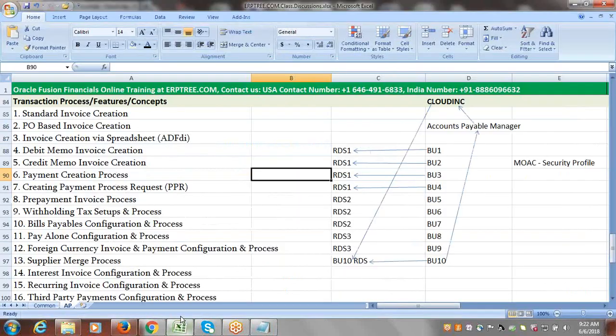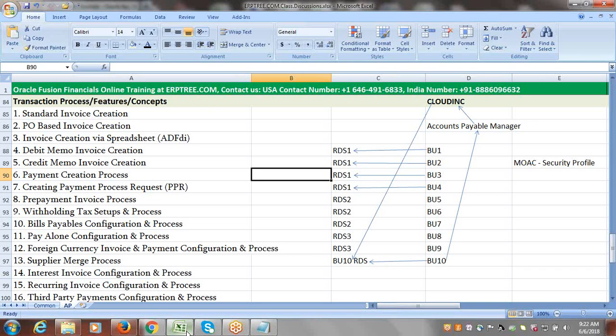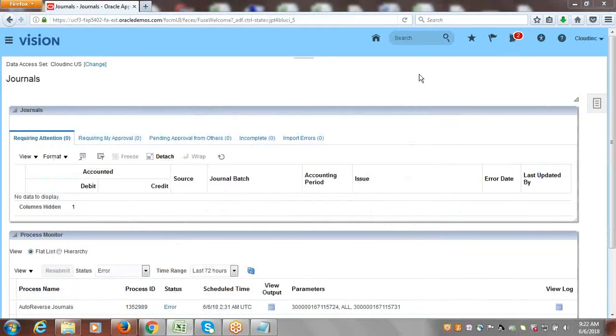So that's all about invoice creation, accounting, transfer into GL, and perform the drill down. And if you want to override, you can override it. Okay. So at the time of payment, we'll see that same override how it works, and we'll perform the override for payment accounting also, and the same we'll see in the system.